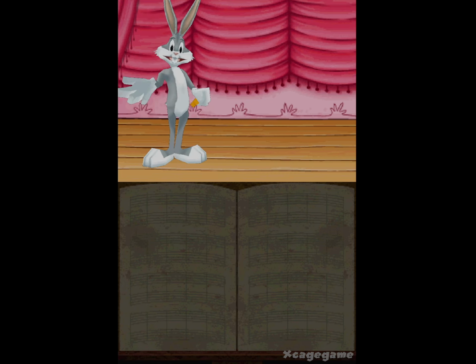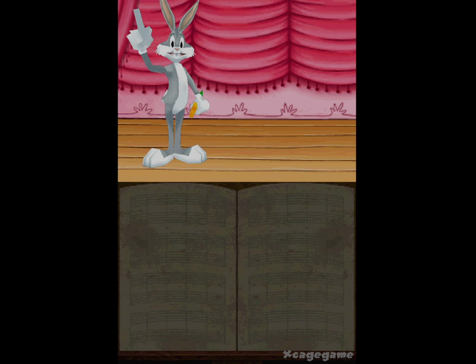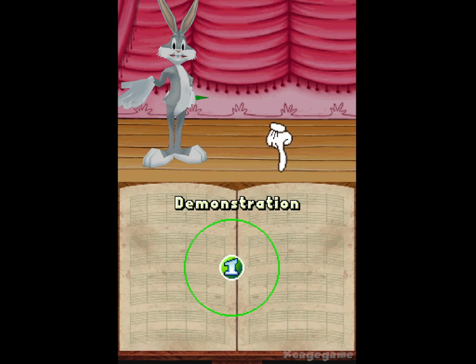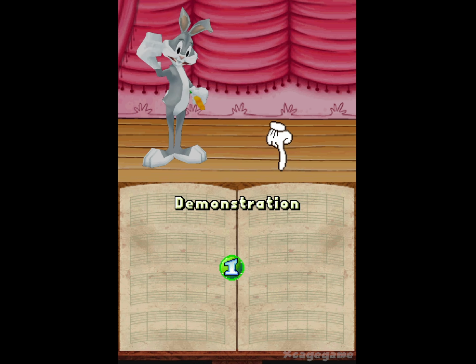All right, Doc. To start off a tune, you'll need to get the orchestra's attention. Tap 3 times on your podium to get the show going. Great! That sure got things started. Now, to lead the orchestra, you gotta move your baton, your stylus, Doc, in time to the music. You tap and drag your baton on the bottom screen, following the notes as they're displayed. Here's a note. See, it's number 1, Doc, the first note of a pattern. When you see this, you gotta touch the note with your baton at just the right time.